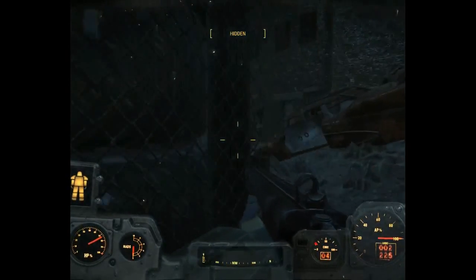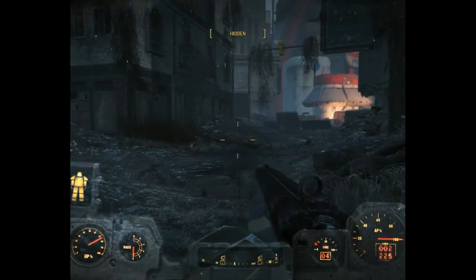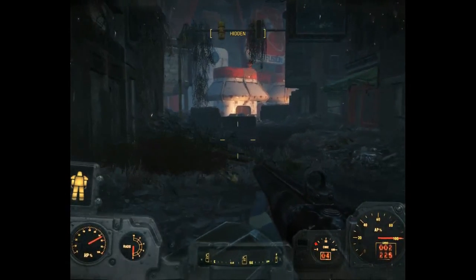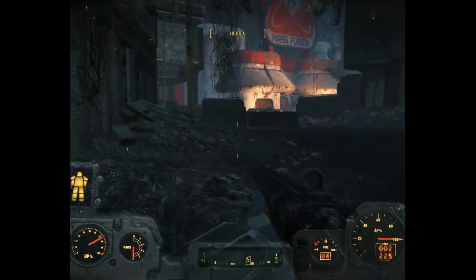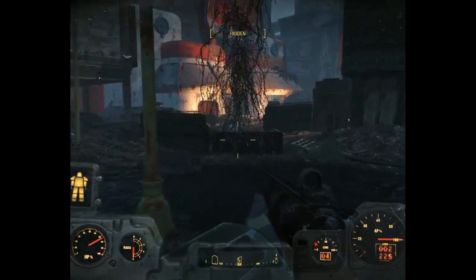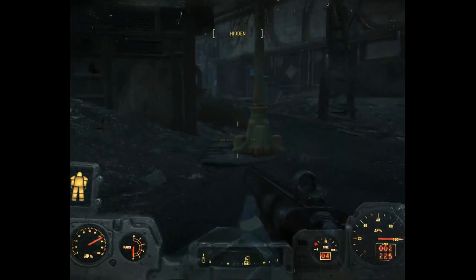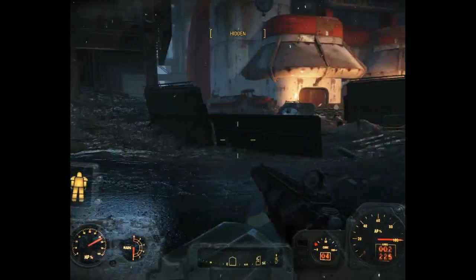There should be some... I thought there were raiders over here. That's the Mass Fusion building, which should have gunners in attendance, but I don't see them. It looks as though something has already turned up and decided to try and kill the gunners, which is not necessarily a good sign because gunners are not easy to defeat.